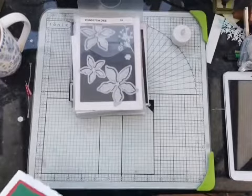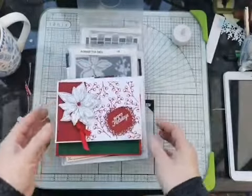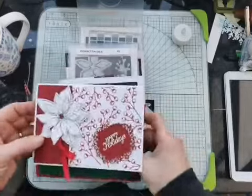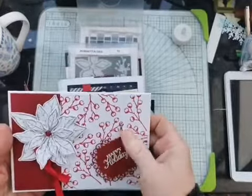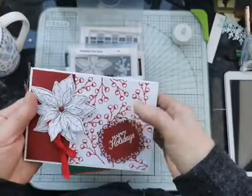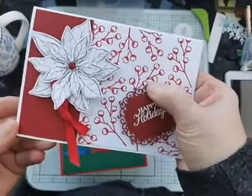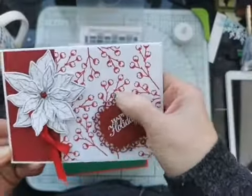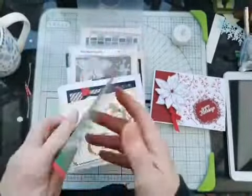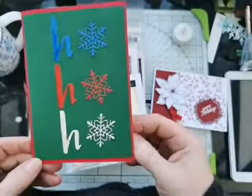I thought I'd start by sharing with you some of the Christmas cards that I've had through the post that people have been creating for me. So I've had some lovely cards. This one was from Leslie. So beautiful, thank you, Leslie. That's got a bit battered by the look of it as it's sat on the side, so apologies there, but it is just stunning. It uses that beautiful poinsettia, and we're going to be using that today. So a gorgeous card.